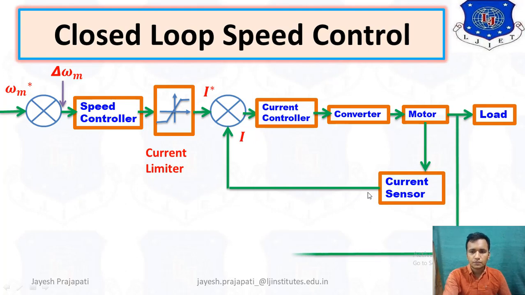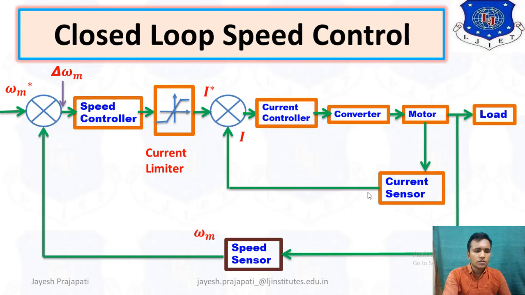Now you can see that is a speed sensor. Here we measure the speed omega m, which is given to this summing point with positive and negative signs. So that is a closed loop speed control scheme. You can see in this figure, the limit set current for the inner current control loop is a value corresponding to the maximum allowable current. Now the drive accelerates at the maximum allowable current, that is the maximum value.